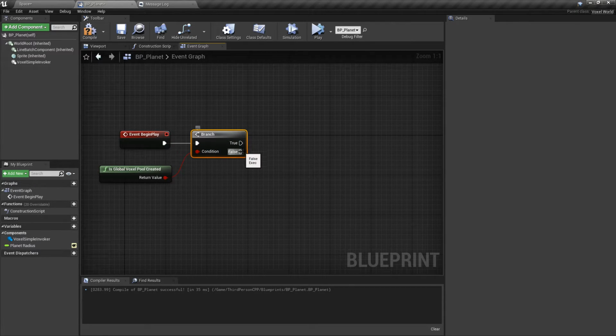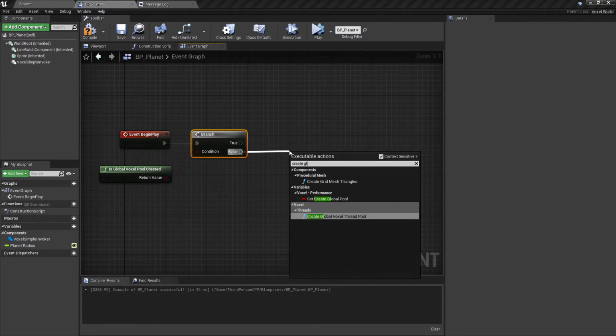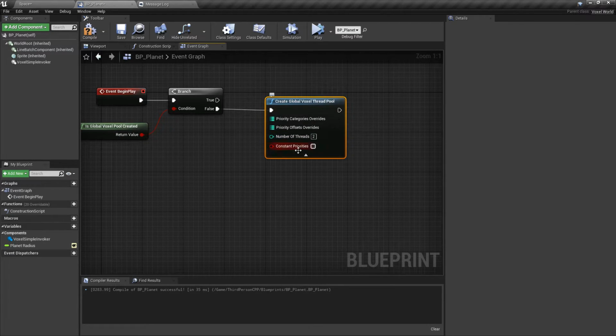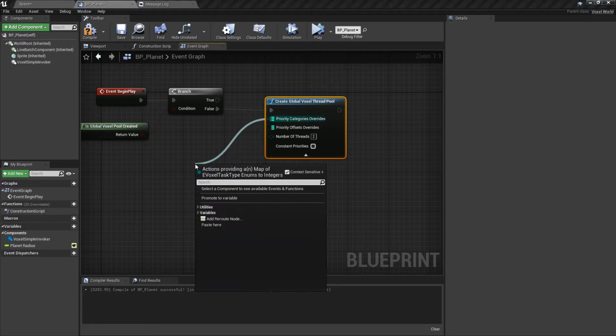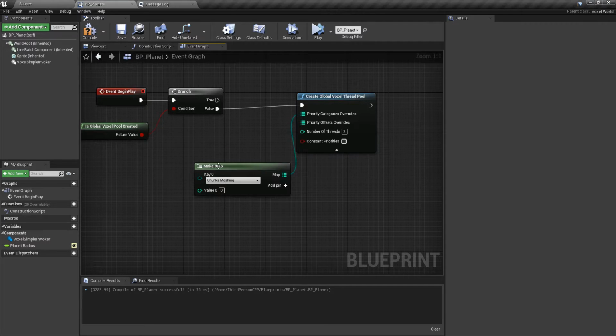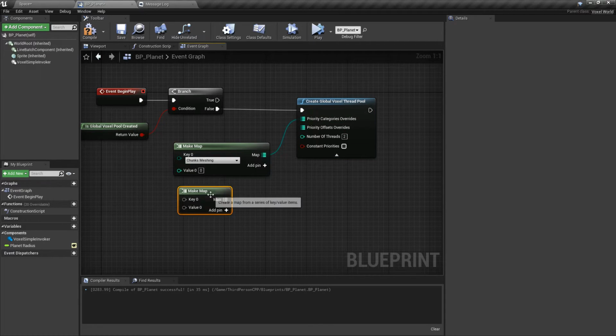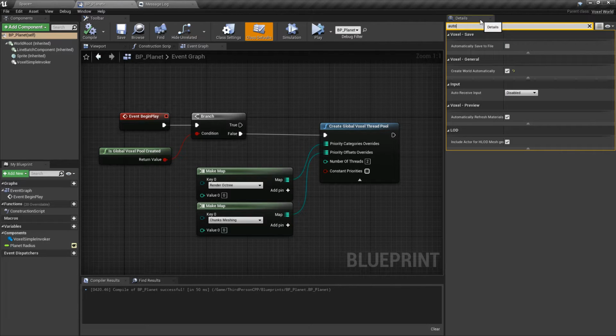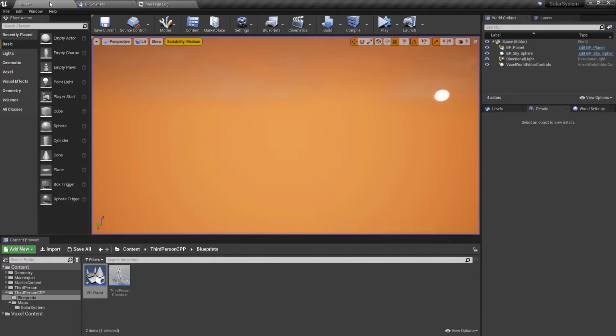If it's false, we can do create global voxel thread pool, and then we can say make map, and this is going to be render octree, and make sure this is checked.